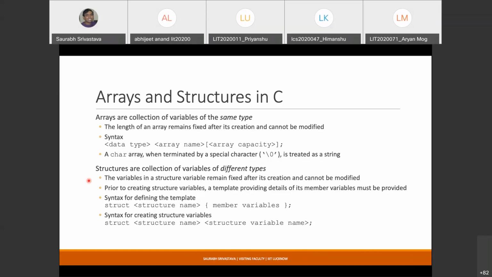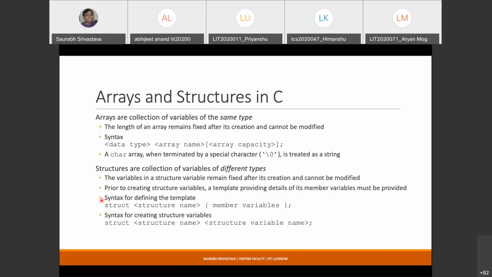Structures are essentially collections of variables of different types. Arrays were collections of variables of the same type. With structures, when you create a particular collection variable, it is called a structure variable. And prior to creating these structure variables, you need to provide the actual template, which describes what the fields are, or the proper term that we use, the member variables of this structure.